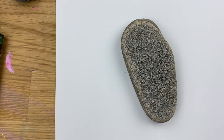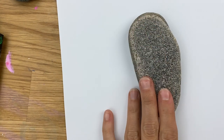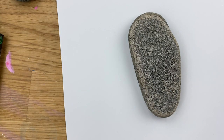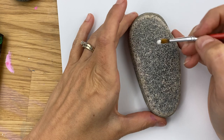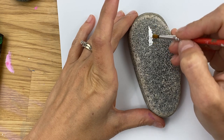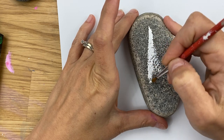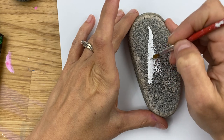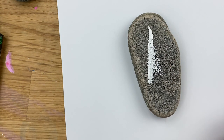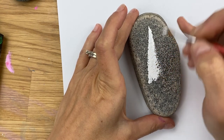The first thing I'm going to do is just quickly lay out a white triangle for my tree on here, just because of the way we're going to be stacking to make this quilt style rock. I'd love to have a white base coat underneath it, so I'm going to speed that up. I'm just using my acrylic paint — I don't have my white paint pens anymore, I need a new one. If you have white paint pens you can start with that as well. I will fast forward to this being done; it literally will be a triangle painted in white.